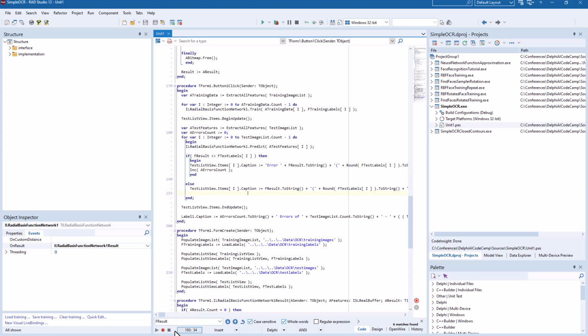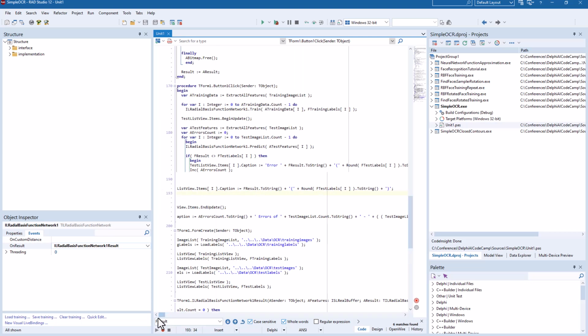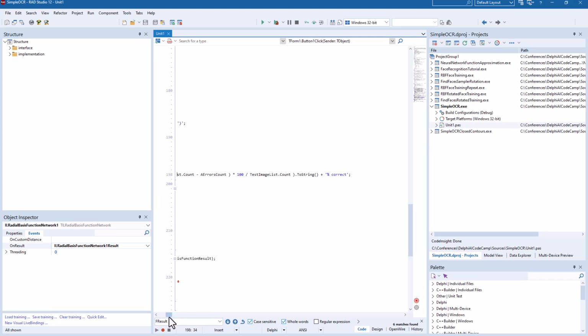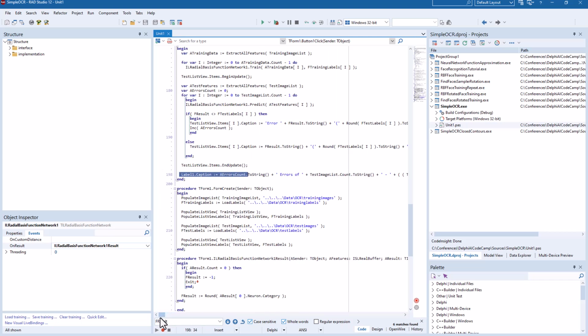Otherwise, we'll display what we have recognized. Finally, once we're done going through all of the images, we'll display the statistics of our recognition, percentage correct, number of errors, and everything else. Let's run the project and see how it works.